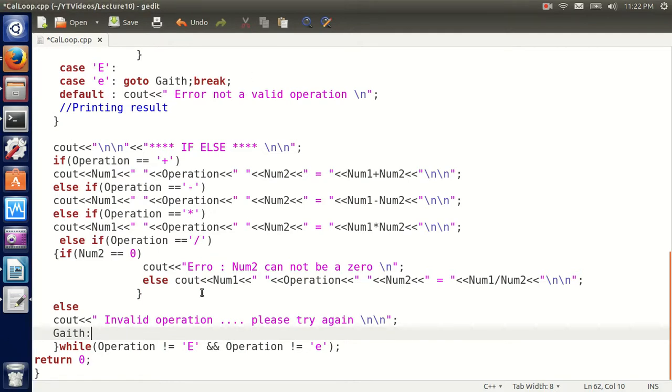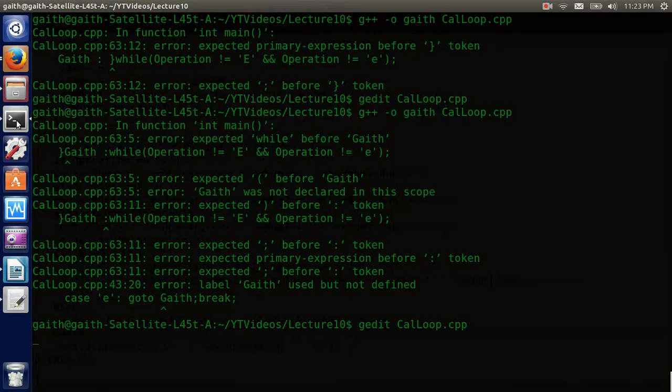I shouldn't worry about doing it here, but I can say go to here, and then from here, okay, I want that to work. Let's see.